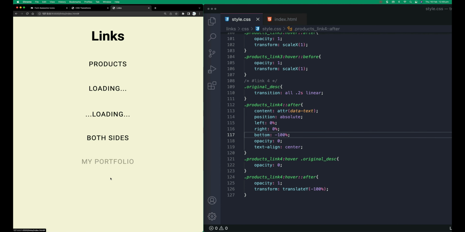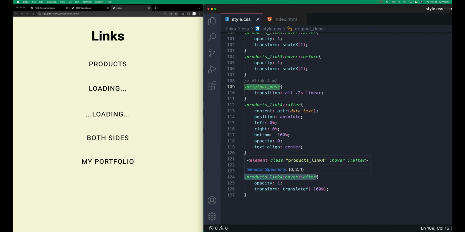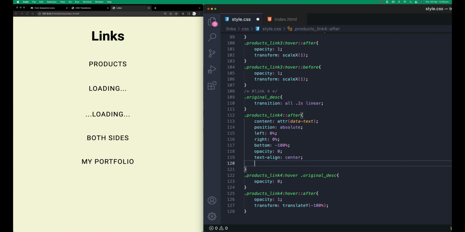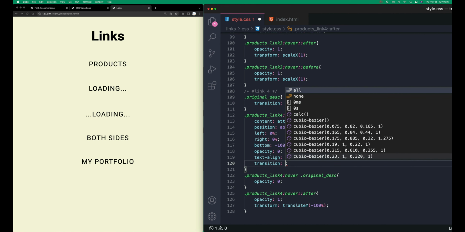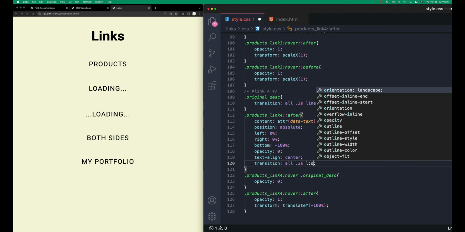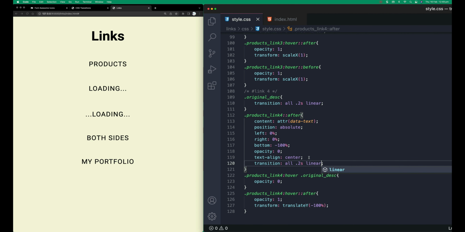Yeah, it's getting there. Transition all 0.2 seconds, but now we need to add the transition also to the after state. So transition all, and make sure that you give the same. There you go.